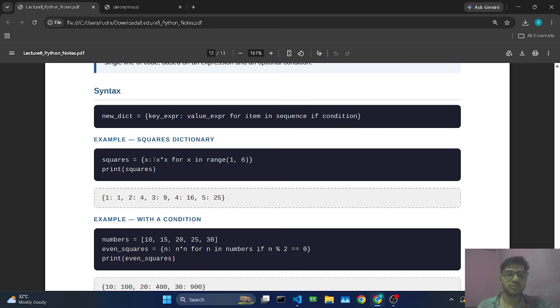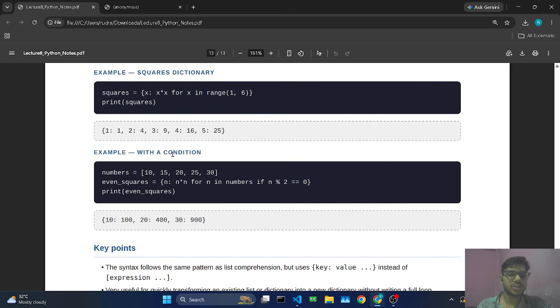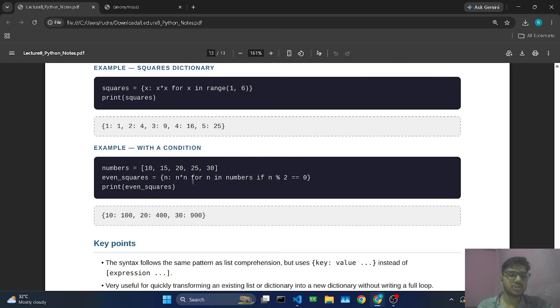First 1 will go at the place of x, then 2, then 3, then 4, and one by one it will be stored and form a dictionary like this. First it is 1 1, then 2 4, then 3 9, 4 16, 5 25. If you want to add a condition, then similarly after the range you can add a condition as well.